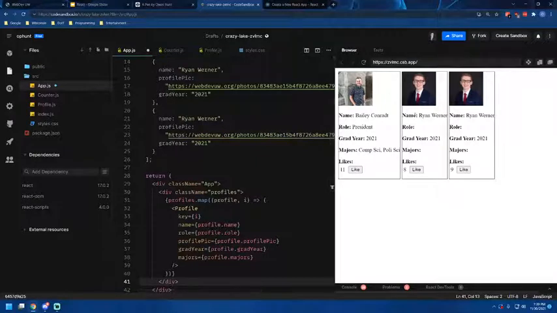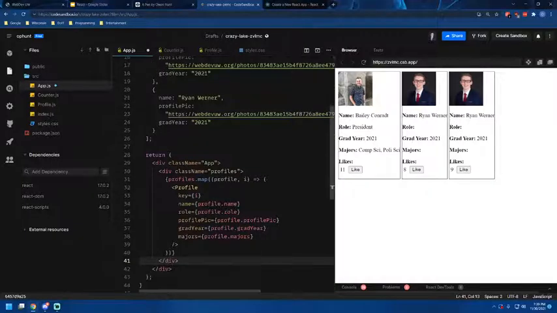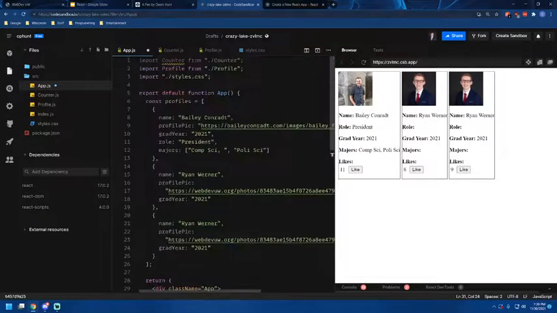But now let's say we wanted to organize this list and sort it by whoever has the most likes. And so to do that, we would want to take our list of profiles and sort it somehow. And to do that, we would need to compare some aspect of the profiles.